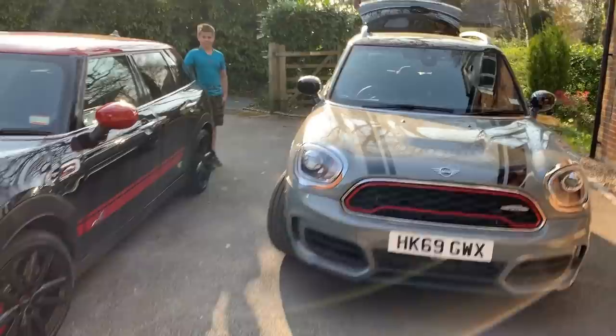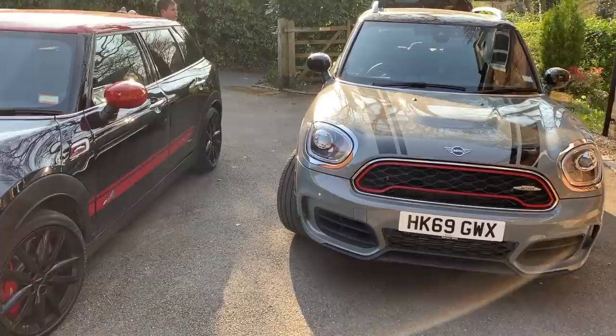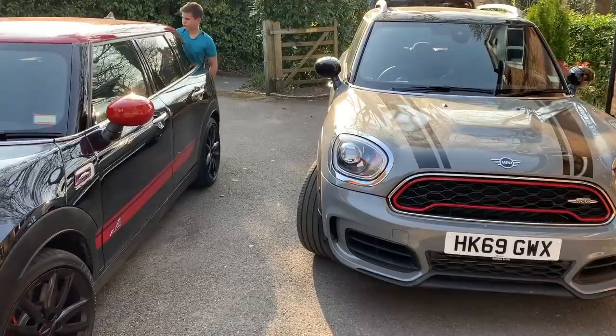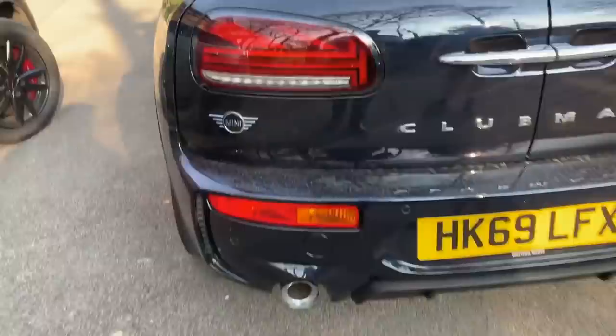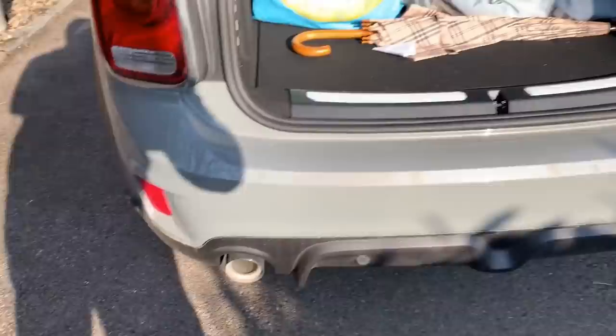Given how similar these cars are underneath, they're incredibly different to drive. The Countryman possibly feels a more solid drive on the road. The seating position front and rear is excellent — I think the rear bench is a little bit like the Land Rover Discovery in that it sits slightly higher, so you get a good view from the back. There's plenty of room in the back of the Clubman — you can get four adults in there no problem. Something common to both cars is this little flap in the left tailpipe which opens up when you put it in sport mode, which is good fun, though I'd have it in that mode all the time — unfortunately that doesn't seem to be an option.